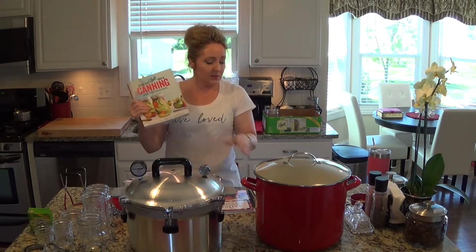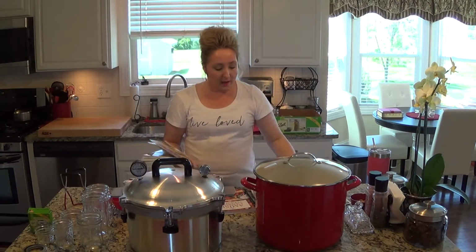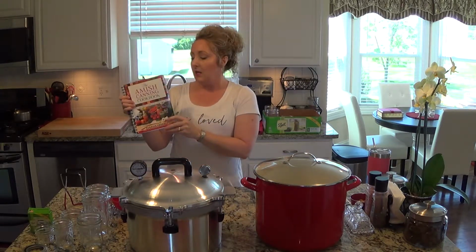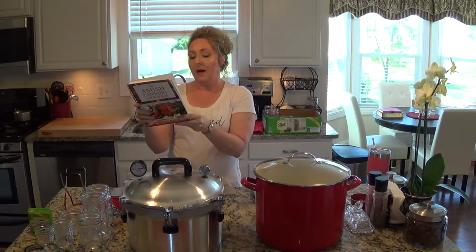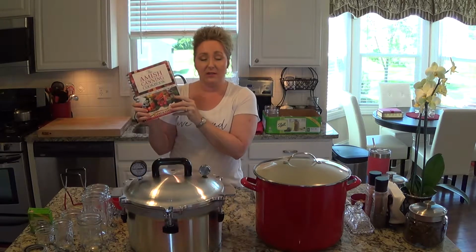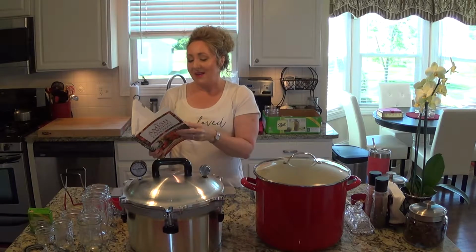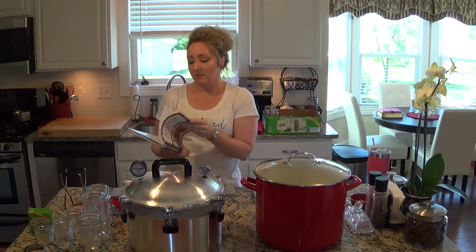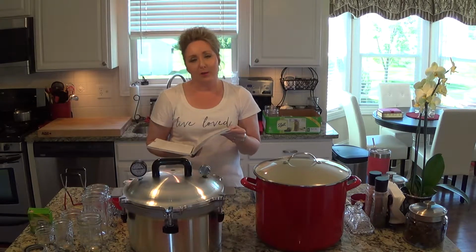So these two books are wonderful resources to use. The other book that I like is the Amish Canning Book. It is written by a lady by the name of Georgia Moroza, and when you read about her, it's interesting. She is a master canner. She has taken classes to become a canning guru, and then she also teaches it. So she has a ton of information in this book as well, and old tried and true recipes.